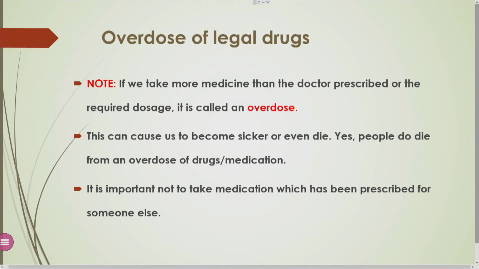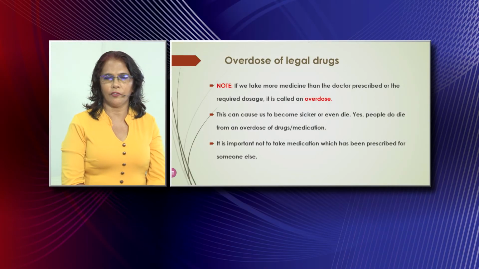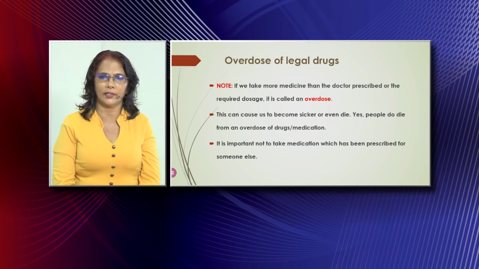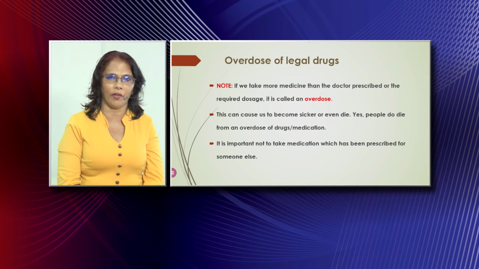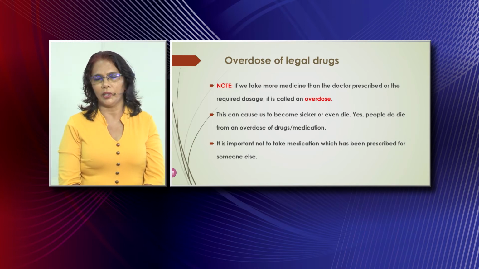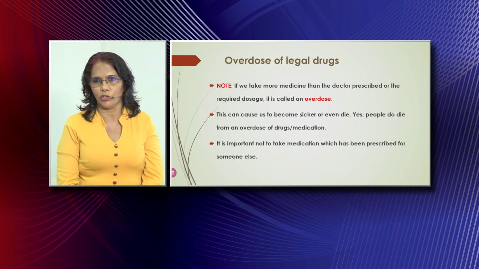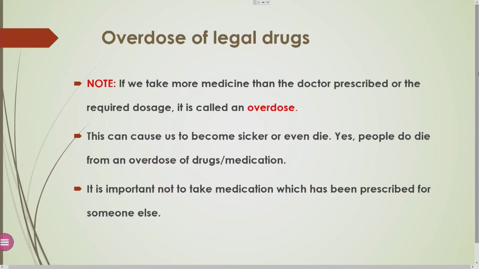It is important not to take medication which has been prescribed for someone else. So let's say if you are not feeling well and you have another sibling or your parents that would have had medication for something similar to what you are going through, you should not take that person's medicine, okay? You should go to the doctor. You should not take medicine that is not prescribed for you.